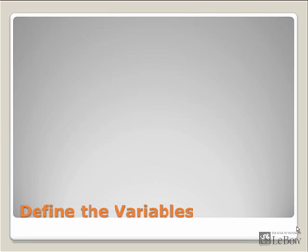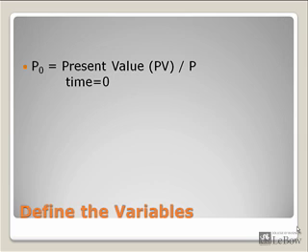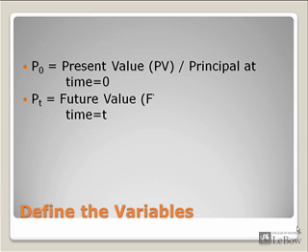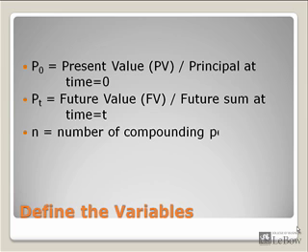Let's define some variables. These are some starting variables that are relevant to time value of money. The first is P sub 0, or the present value. This is known as the principal at time 0, the principal amount of funds at time 0. Next, let's talk about P sub t, or what we might later call a future value. This is some future sum of money that we will have at time t. N would be the number of compounding periods, and I would refer to the interest rate.